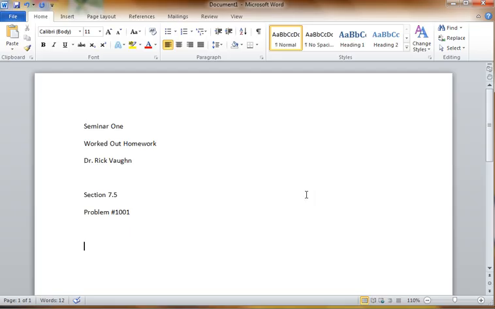At least the most recent version. I understand from some other students that if you have an older version of Microsoft Word, you may not have the equation editor built in by default. You might have to look around for some other add-in software that'll do the equivalent of the equation editor. One tool that I've used in the past, and I think it's fairly inexpensive if you're interested, you're certainly not required to purchase it, is called MathType. So look up MathType and see what it can do for you. It's like a super version of the equation editor.